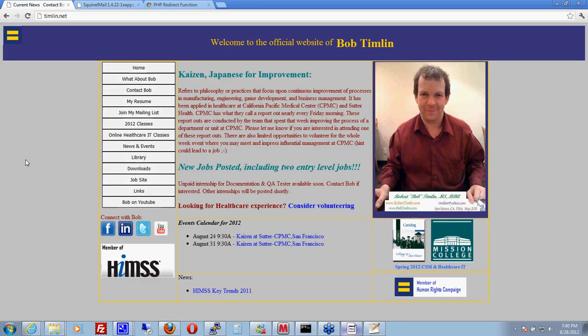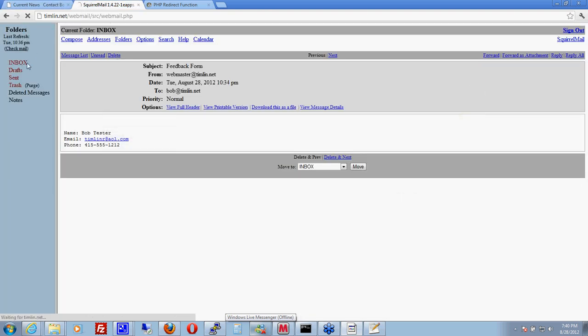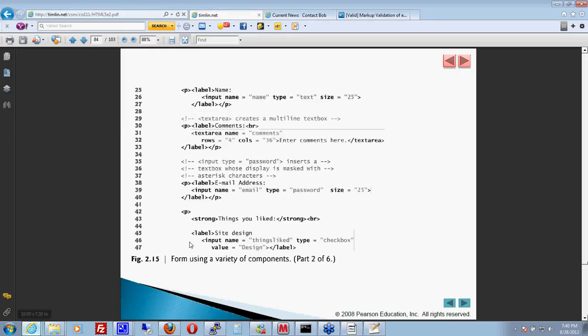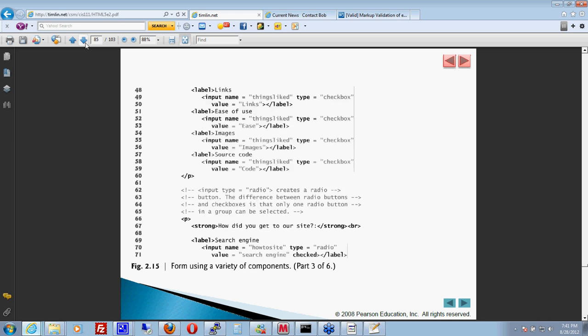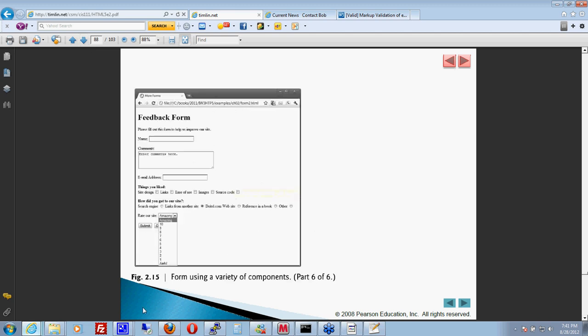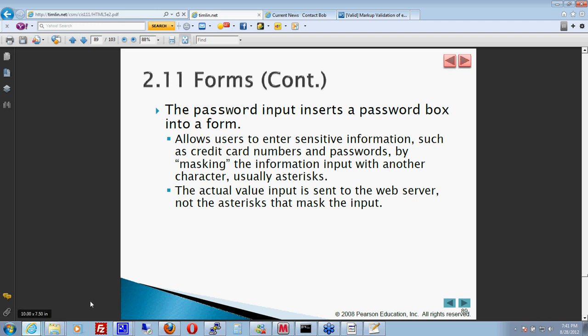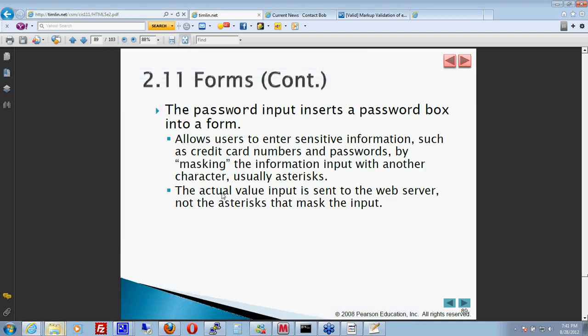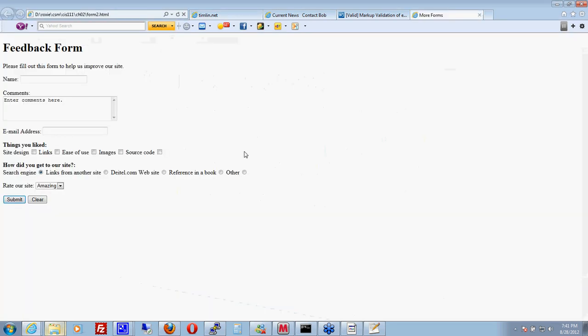Okay, now if I go to my form here, more feedback, and I got the comments too. So you can keep on building on these things, and I think they're doing that here. Things I liked, checkbox. Yeah, so they've got these here, and I think this is on their site as well, and we've got that actually. I think it's going to be under Form 2 maybe. Alright, so this would be under their Form 2.